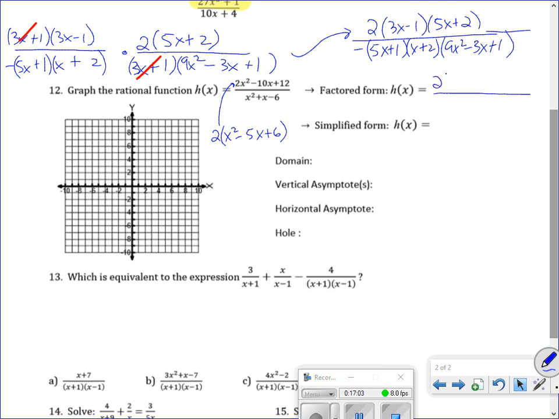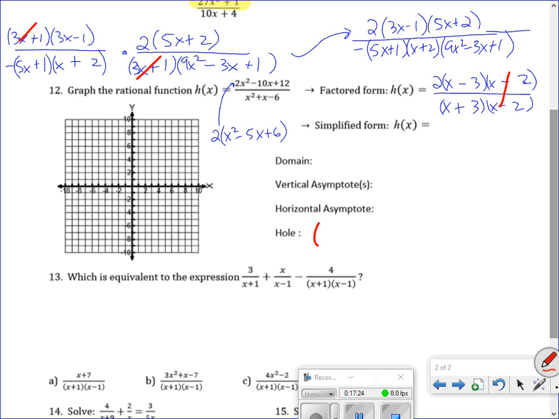So I got to multiply to 6: x and 3, x and 2. I got to make negative 5, so I'll put both negatives, and then it makes a positive 6 in the end. On the bottom, same scenario, but it's going to be x plus 3 and x minus 2. So when I simplify this, I notice that the x minus 2's are going to go away.